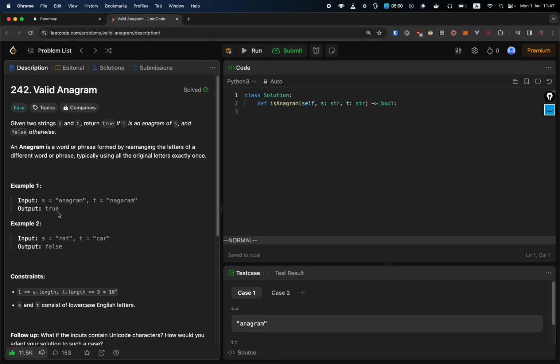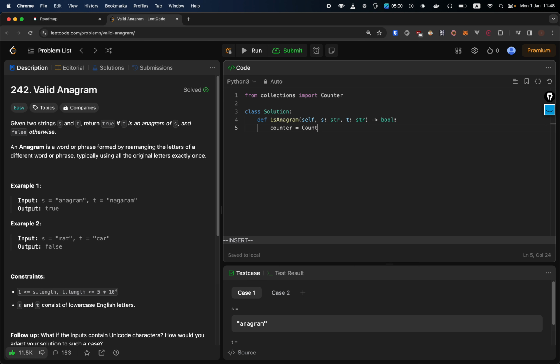Right, so we have two variables, and we need to find out if those two variables have the same amount of characters, letters, right? So first what we need to do is count. I will show you how this looks like: from collections import Counter.